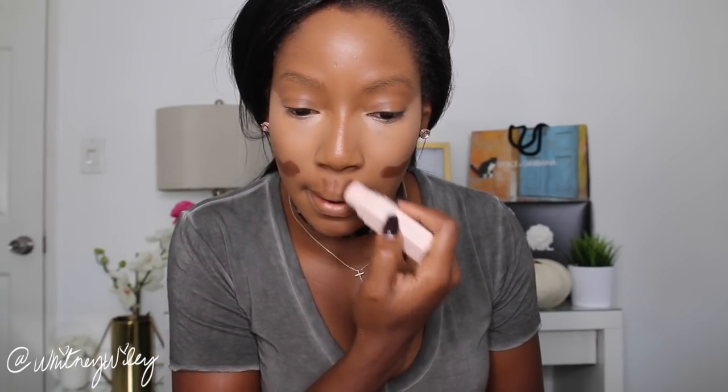And then I got a little here, and I've been loving doing a little here around my cupid's bow. Have to be careful with this though. It's very easy to look like you have a mustache. And then I'm going to go on the sides of my face. Like I mentioned, I have a round face, so I want to contour these edges so that it recedes a little bit.